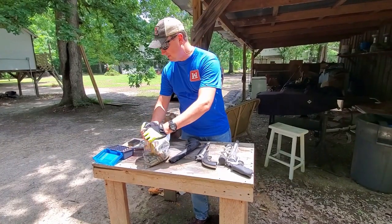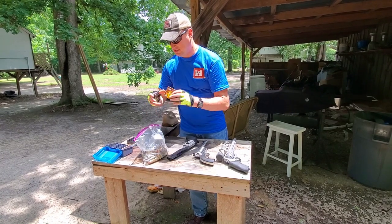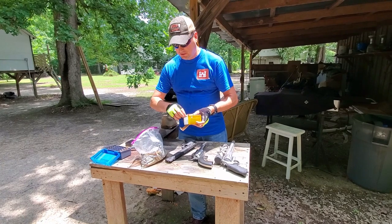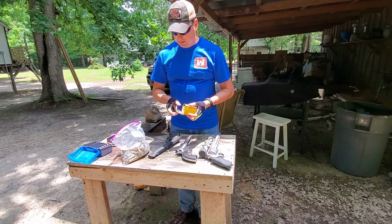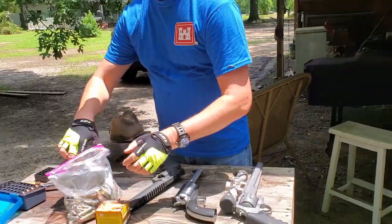Squared away. We're going to shoot mine now. I'm going to shoot my reloads just because they're easier to shoot. This is the Federal Fusion that I got. This is pretty good ammo, and Federal Fusion is not loaded super hot. This is a semi-jacketed hollow point. It's a bonded bullet too, I think, so it shouldn't break up or anything.